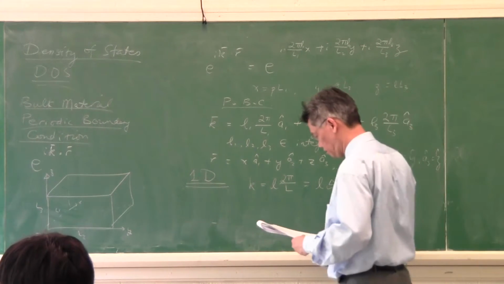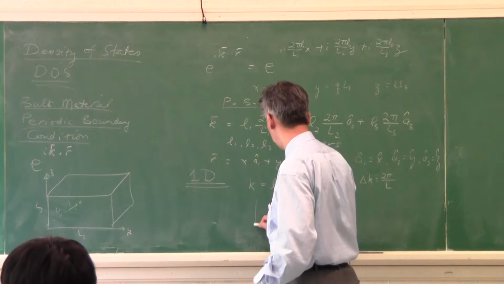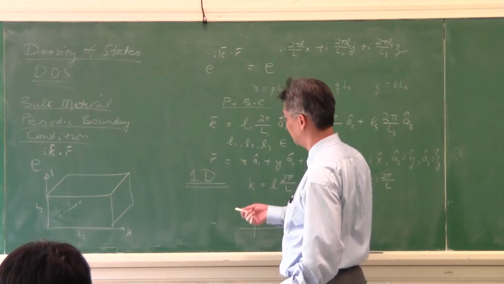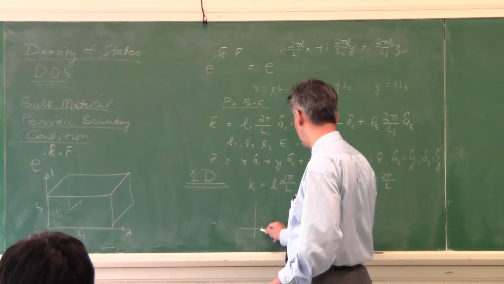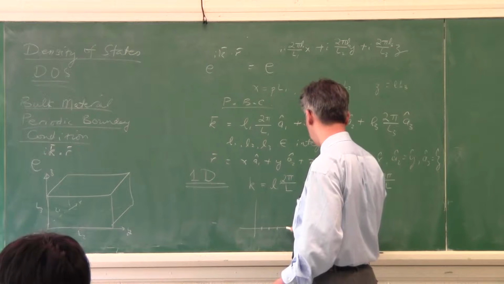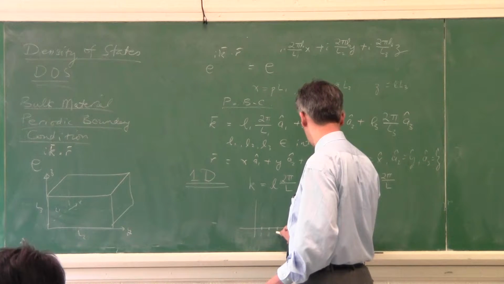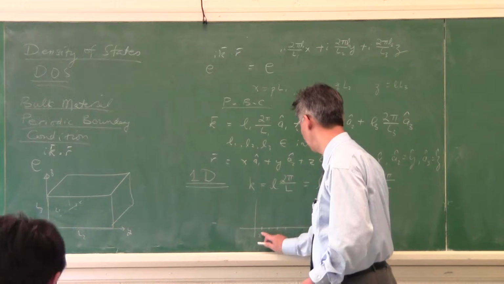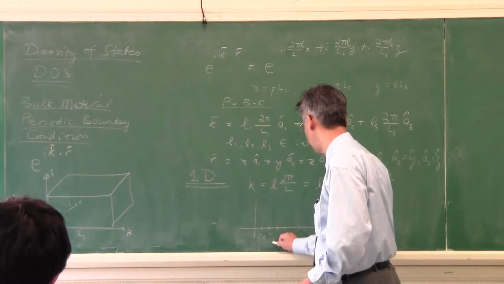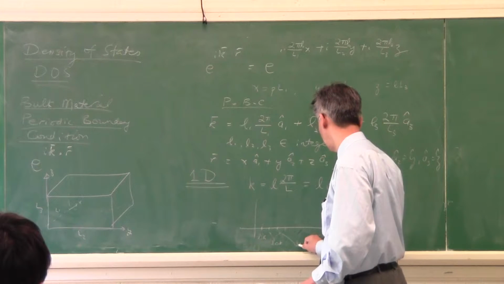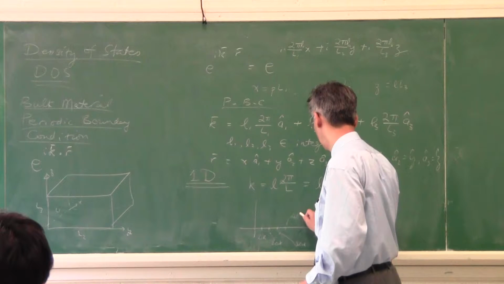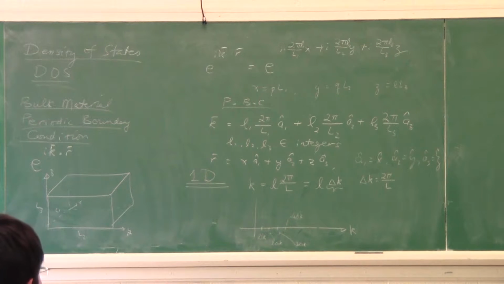So if you were to look at the number of modes we have as a function of k, in one dimension, when l is 1, we have a mode. When l is 2, we have another mode. And l is 3, we have another mode. So this would be actually l equal to 1, 2, 3. I can put this Δk, this is 2Δk, this is 3Δk, this will be 4Δk. So these are the kind of modes I can have. These are the Bloch modes that I can have in one dimension.